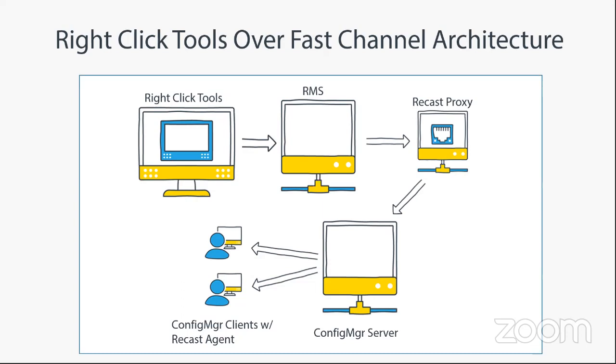The other reason we chose this architecture is that we needed to work around some limitations in the fast channel. A lot of the right-click tools actions will work as advertised over this fast channel, but there's a couple that return quite a bit of data. Think like the services tab of the system information tool. A lot of devices have a lot of services installed, and the number of services was actually larger than the fast channel supports us sending back over it, right? There's like an 80 kilobyte limit or some message limit that it has. And so the WMI provider allows us to break that message up across multiple messages. And so we need that WMI provider to cache the results of the action and split it up.